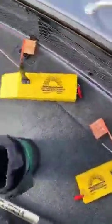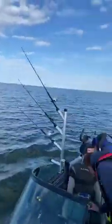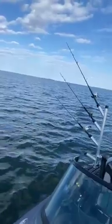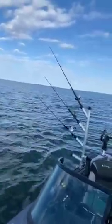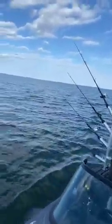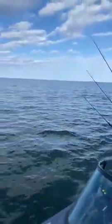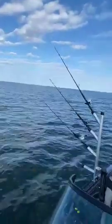But yeah, that's kind of talk for not this time of year. That's more like July, August talk, where the whole premise around lake trout is that they are very deep in the water column. When the water is very cold and when the water is very warm, lake trout are going to be deep.